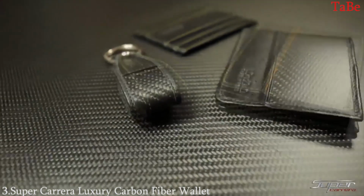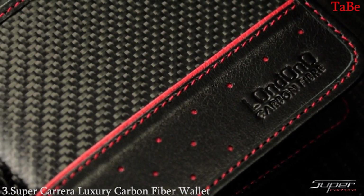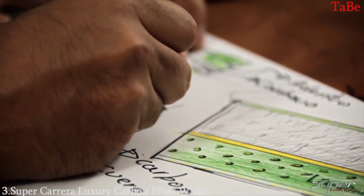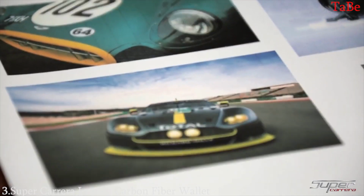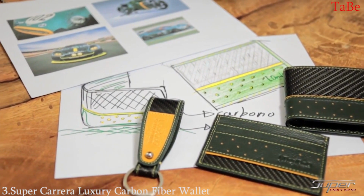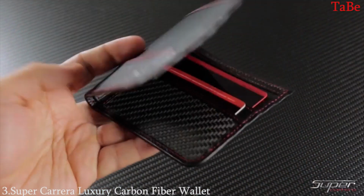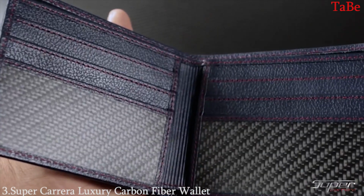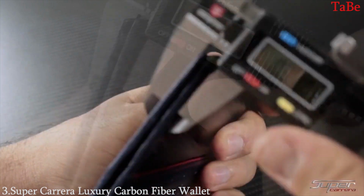Luxury carbon fiber wallet that keeps the pace of your needs. The wallet is super thin and has a sleek and minimalistic design inspired by motor racing and uses the same materials as hypercars and Formula One race cars. Using our wealth of experience, we have dedicated special attention to every detail and every aspect of Super Carrera's unique design. We're also giving you the option to customize the wallet with your initials, so it'll be unique.